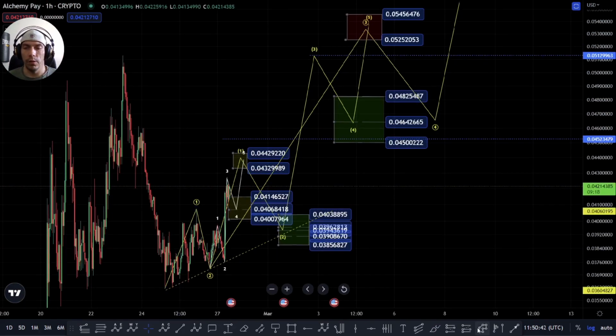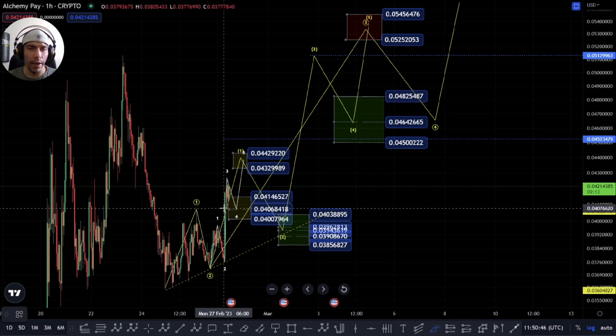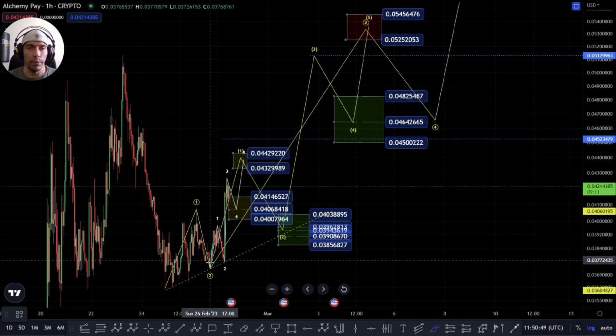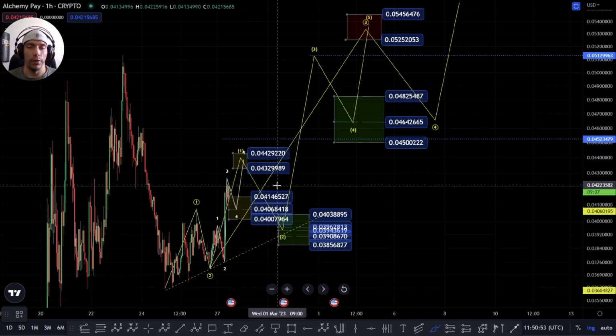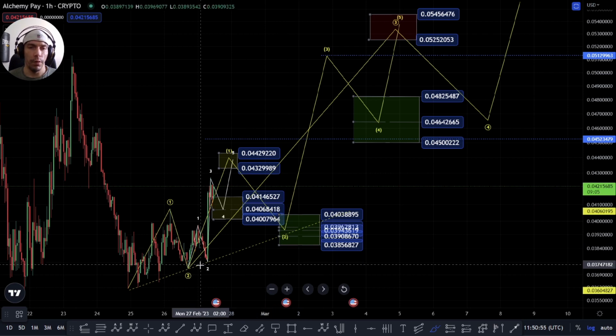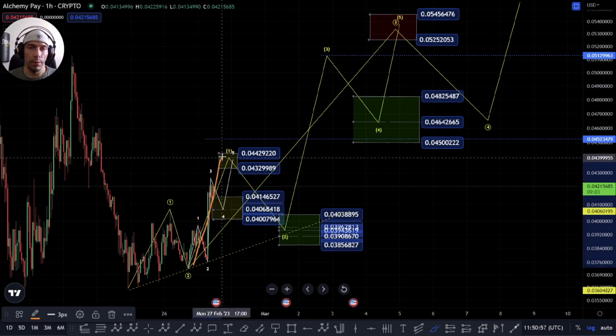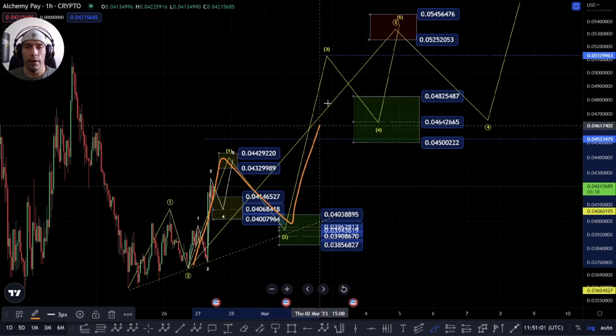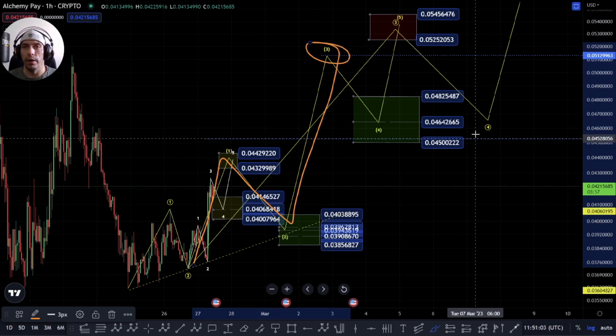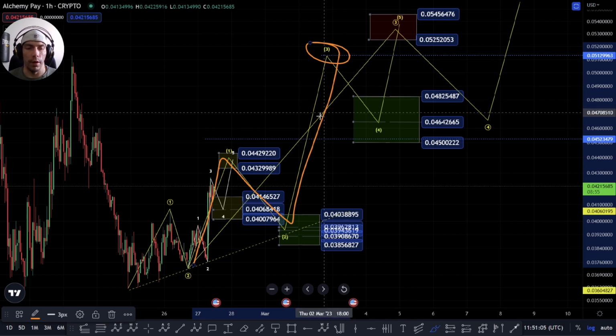Like I said, this could also just directly go up here. There's nothing really indicating it within the count, but sometimes these can just extend in the waves, and they're just not apparent yet until they've actually formed. But like I said, the most probable one to me, if we're looking for that bullish count, would be looking for this as a 1, 2, then actually looking for this third wave to play out into this zone of this 5129.